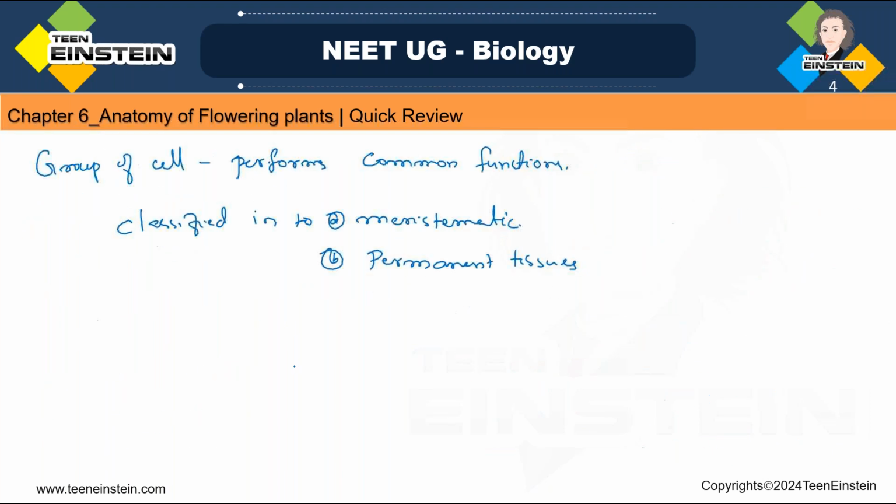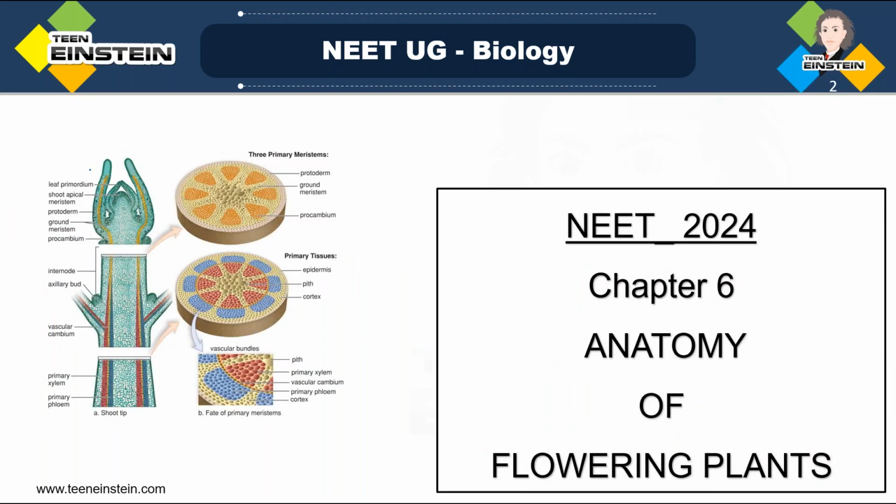Here, you can see very clearly. If you are cutting a shoot tip, each region you can see, right? So the primary meristem, then the vascular bundles here you can see, and the fate of primary meristem, like that we have given. So here you can see the epidermis portion, then the procambium, the ground meristem, protoderm. So all this is very clear in this picture.